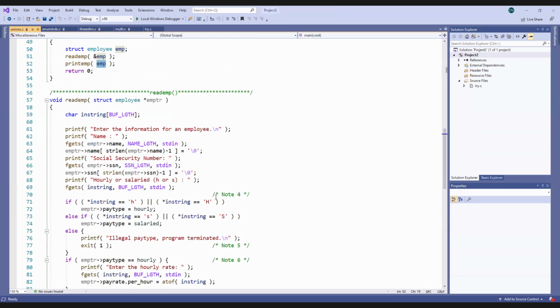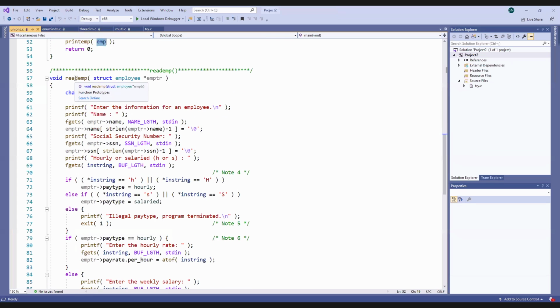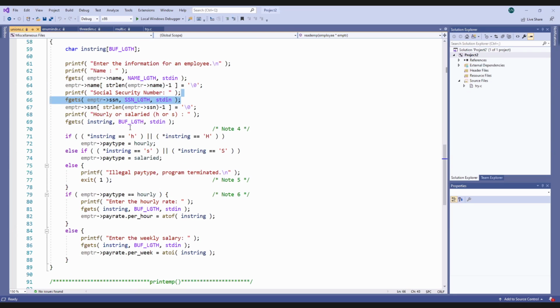In read emp, it says enter information of an employee. You populate the name member, and you put a null character there. You read a social security number, populate the SSN member, and put a null character there.